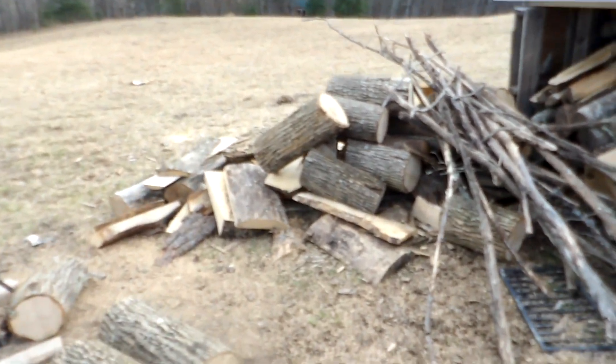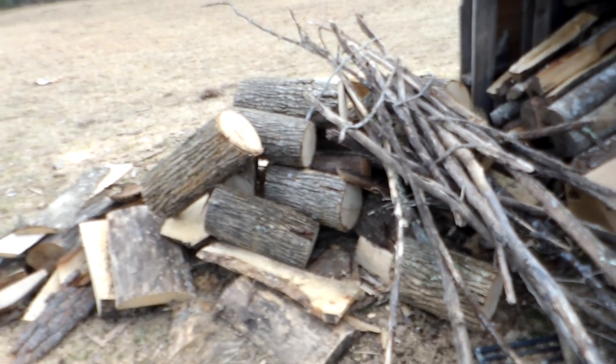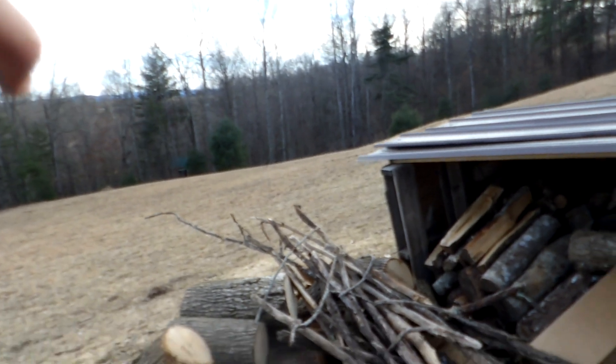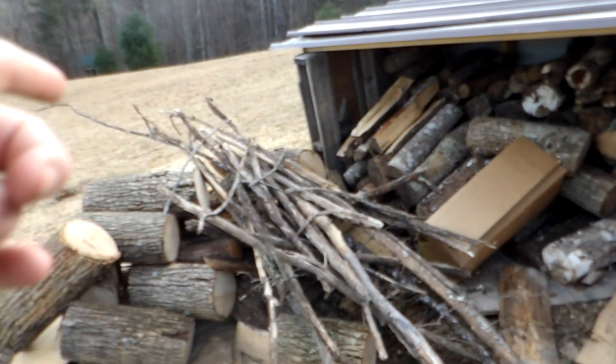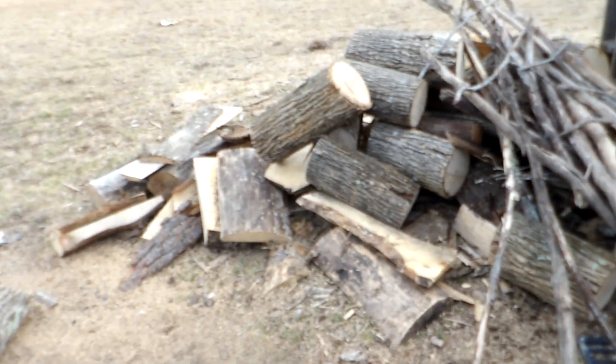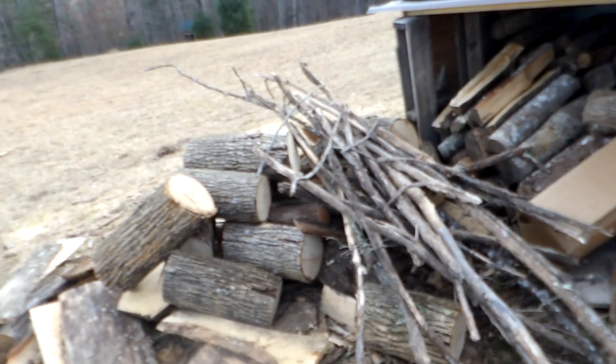I had cut these in the woods here after the last get-together. Steve and I went down earlier today and pulled them out, and then I pulled out some drier stuff to get a good fire started. We'll split these up and they'll be awesome — so we got them up out of there.